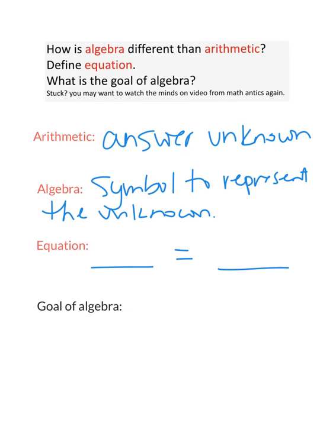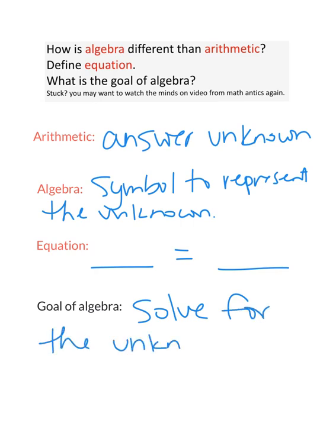And then the last piece of the reflection, what is the goal of algebra? Our goal in algebra is to solve for the unknown. So we want to know what is the value of x or n, or whatever the letter is that is being used to represent the unknown.